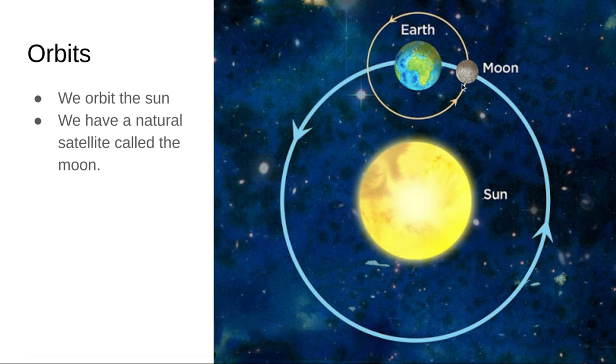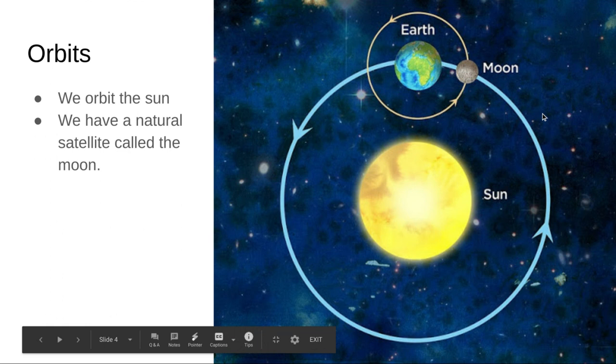sun. But we have our very own natural satellite orbiting us. So this thing here, the moon, which I'm sure you're familiar with, is also going around something, but it's not going around the sun like we are. It's going around us. So it is traveling around the sun kind of as we're going, because if we're over here, it's going around in a little circle. If you draw its path, it would be more like a squiggly circular line that goes all the way around, but it's going around us and we are going around the sun.